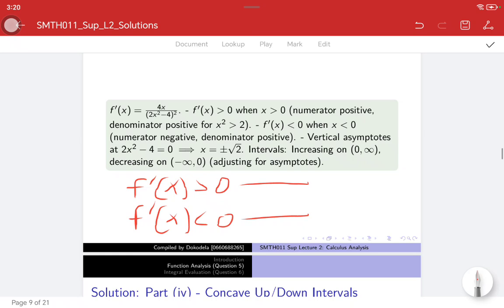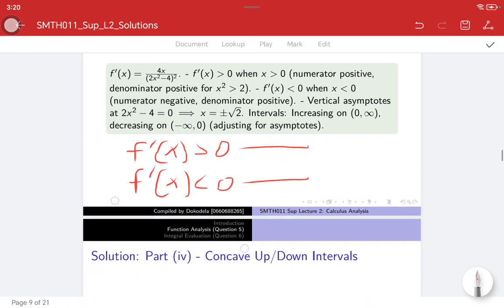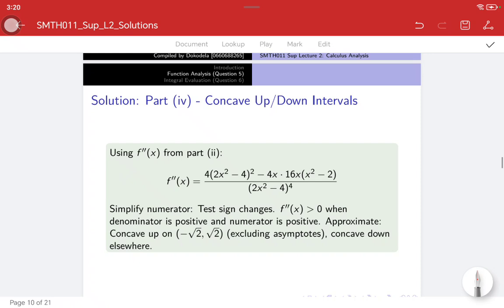Or let's keep the question, then we'll come back when one has the answer, right? So we come to concave up and concave down. So when we come to the concave up and concave down, it's similar to when you're finding the local minima or local maxima. Remember, for the concave up, concave down. You see right now. So concave down, concave up. So you remember, when you check in the local maxima or local minimum, you check with the second derivative. So also the concave up and concave down, you'll use the second derivative.